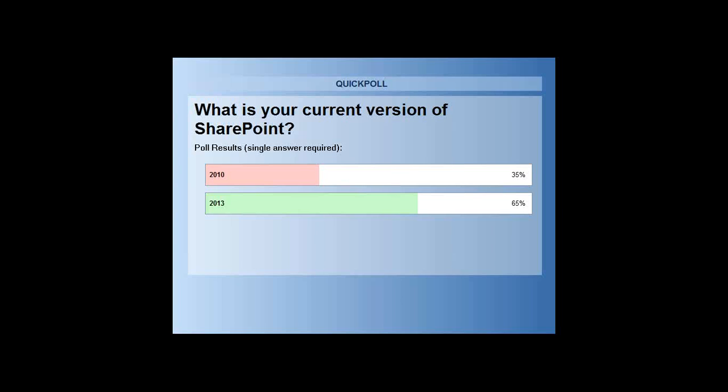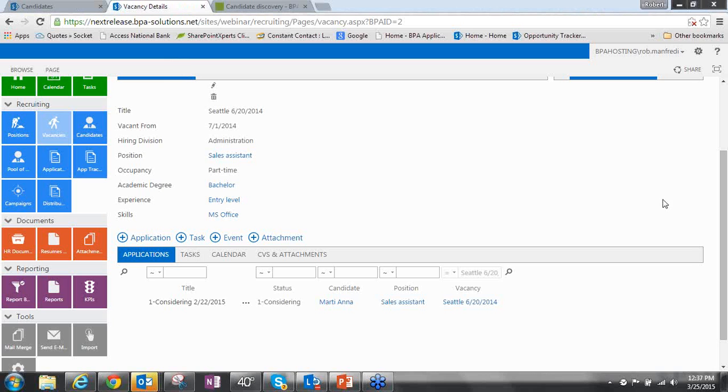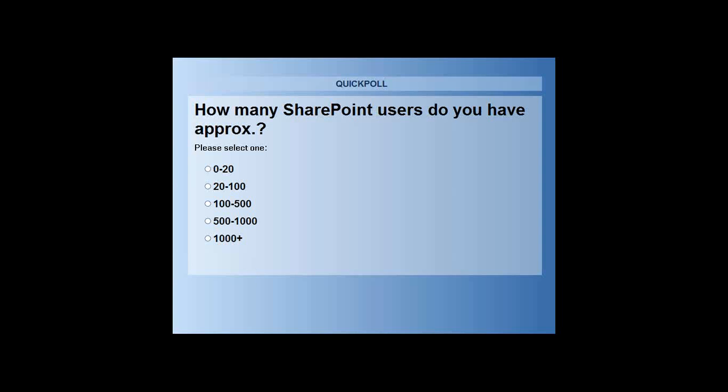The last piece of the puzzle in terms of the polls is we're always interested to see how many users are on SharePoint. That's interesting.